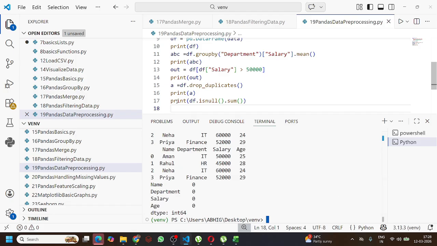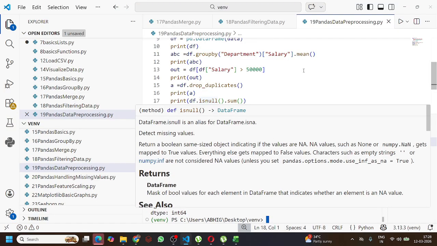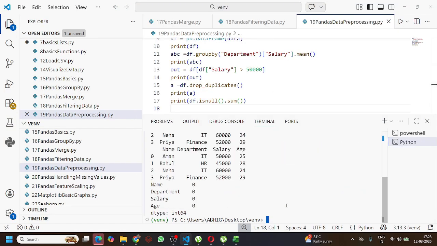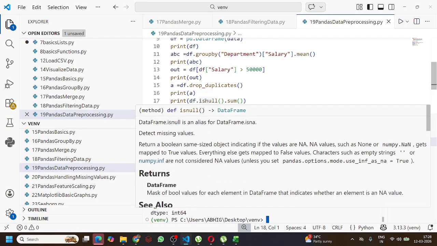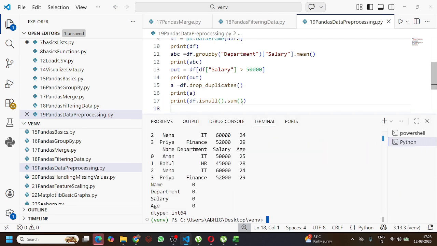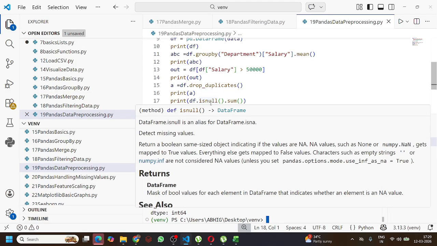Then line number 17. Line number 17 is df.isnull().sum(). isnull is used on the whole data frame to detect missing values. Do we have missing values?